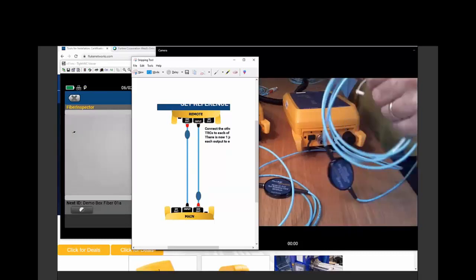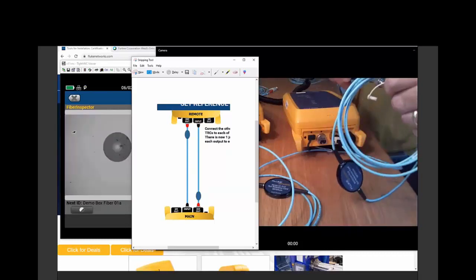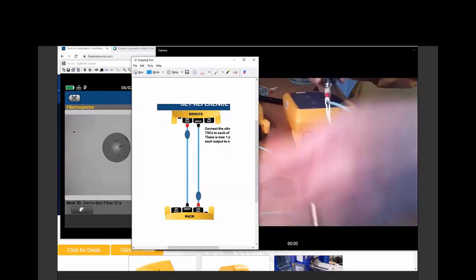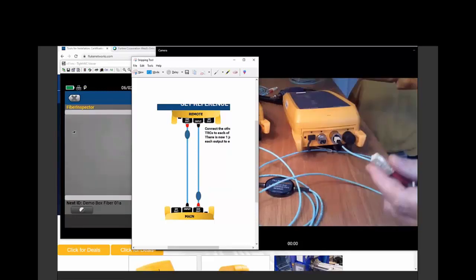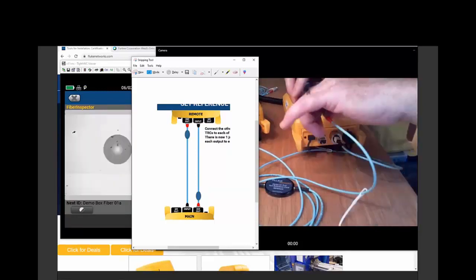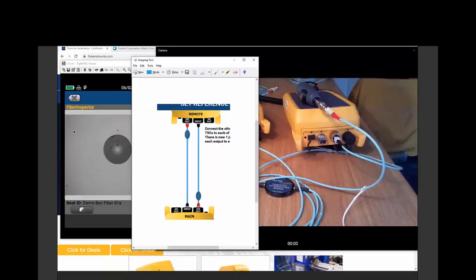Now, again, that's why we inspect it. I can't tell you how many times I've tried to clean these fibers. Hey, Jim, how can it be dirty? There was a dust cap on it. That's a great question, Mark. How could it be dirty?